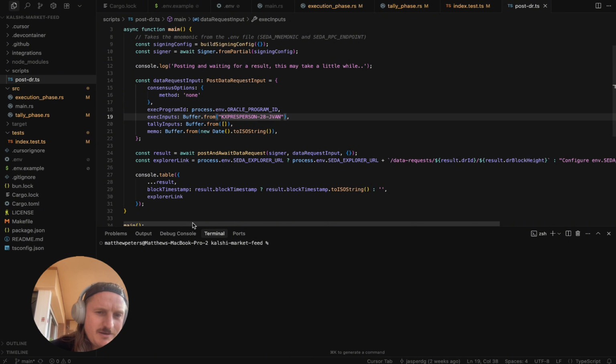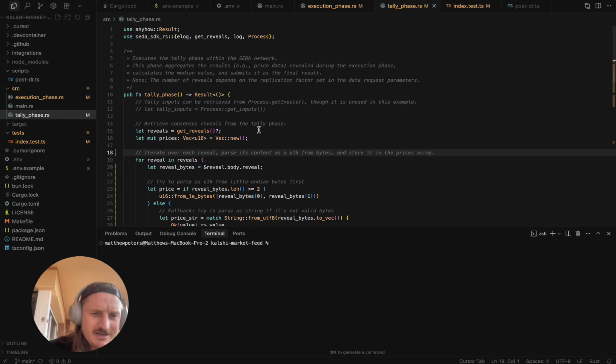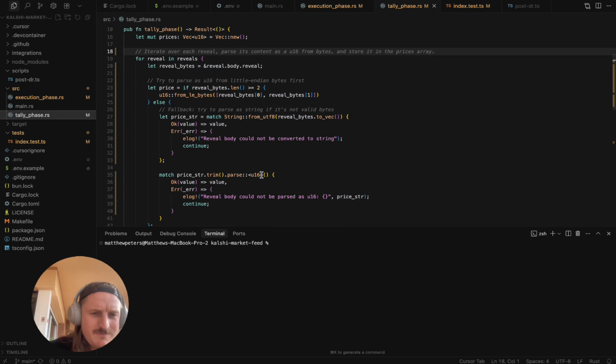It's telling our Oracle program where do I need to go to get the data, and then how to handle that data from the API that we're pulling it from. And then the second is the tally phase. This is where the magic of computation really takes off. This is where you can program any of your instructions to how you want that data being queried from the execution phase to be computed. What are the instructions in the custom logic? How do you want that data to be made available to your application following the programmed instructions, which you program, not us? I mean, we can do it for you if you need help, but this is the magic of SEDA. You can do all this yourself.